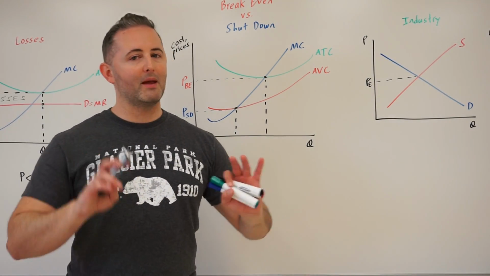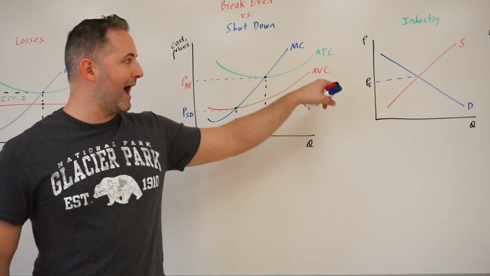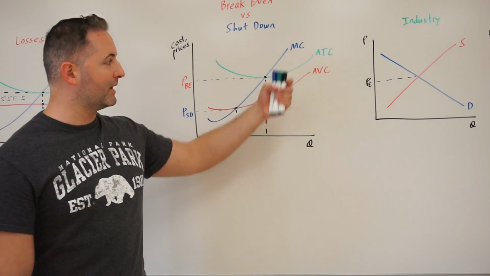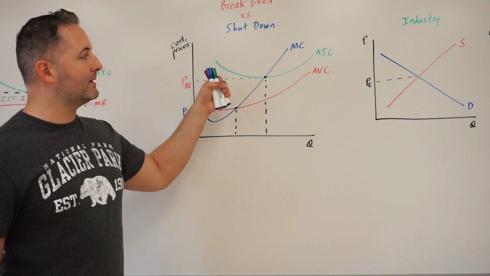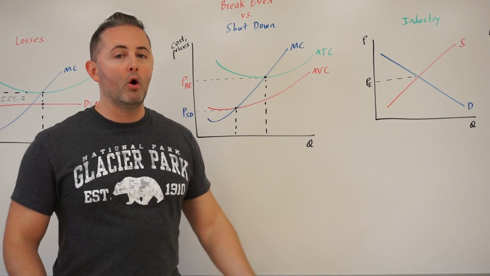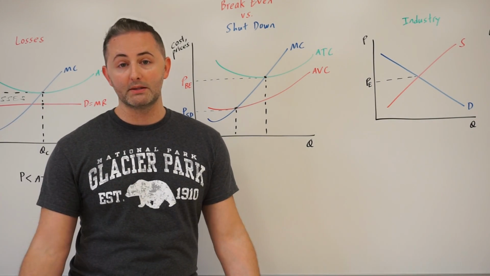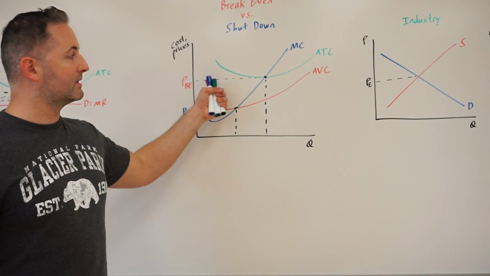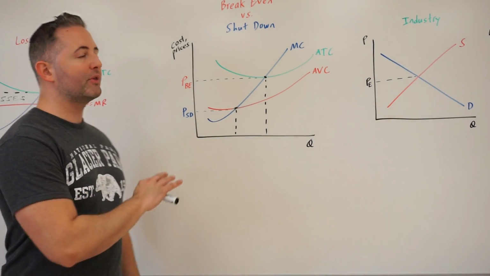AVC is telling us, the only time AVC matters, by the way, is if we're making losses. If we're earning a positive economic profit, then average variable cost doesn't matter because we know that the price is more than AVC. That's a given. But what if the price is less than ATC, but more than AVC? What will we do? Or what if the price is less than both ATC and AVC? Will we do something else altogether? So that's why AVC is going to matter. It's going to help us decide whether we should produce anything at all.